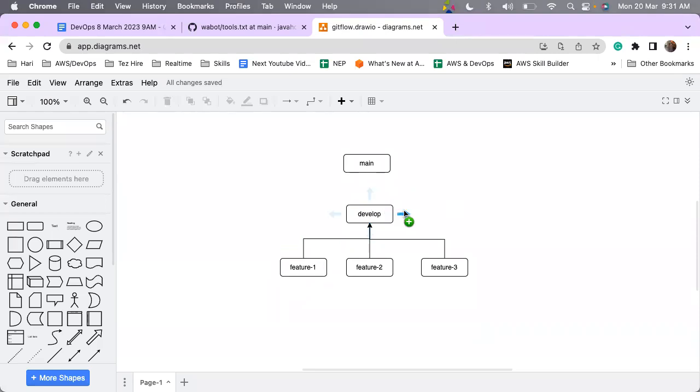From develop, the integrations happen to main.